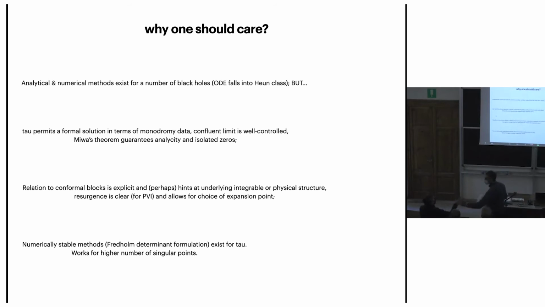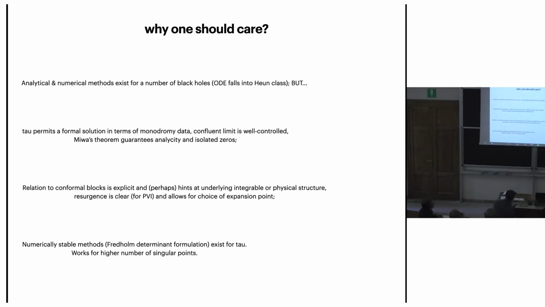Okay. There is a question. What do you have in mind when you say analytical method exists for a number of black holes? Well, I guess there are various approximation schemes, right, when you do WKB or things of the sort. But typically and numerically, not... No, I mean, I'm calling it analytical. Numerically, you can solve numerically the Heun function. Right, I guess that's clear. But also analytic, you do WKB approximations and things like that. I'm talking, sort of, physicist jargon.